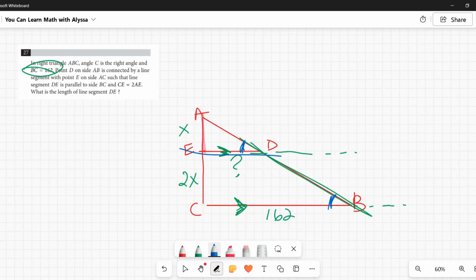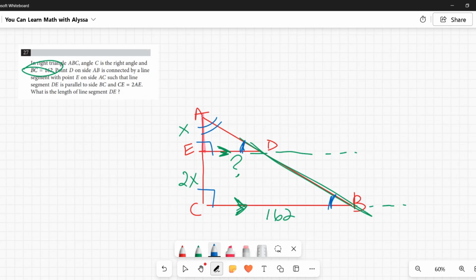Also, you have 2 parallel lines and a transversal here, which means this angle and this angle are congruent. They are corresponding angles. And as soon as I have corresponding angles, I don't need a third one. If I have two corresponding angles, I don't need a third one. But I got it anyway, because this angle is shared by both of them. So that one is congruent to itself, reflexive.